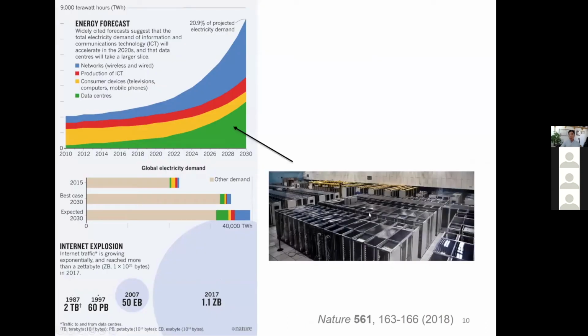So what we were thinking of was to use data centers as a kind of storage device, and this is how we are thinking. Energy consumption by data centers is also set to grow. This is the forecast that was published in 2018. By 2030, we will be seeing a lot more than double the energy consumed by information technology, and a significant portion of the growth is coming from the data centers.